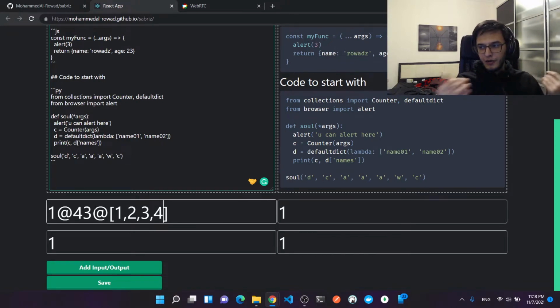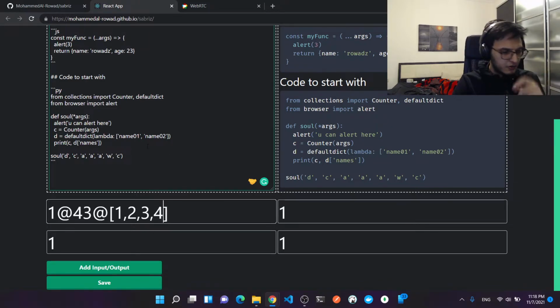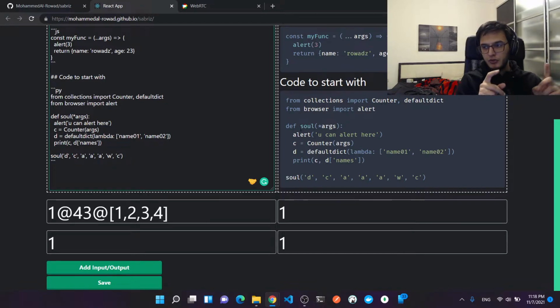And just for the sake of simplicity, I'm not supporting linked lists, queues, graphs, but you can do it. If you are interested, you can definitely expand this. It's really easy. Or it's relatively easy. Another thing is all the functions that the peer needs to write should be named sol, because on the peer I'm gonna try to correct or mark the code that they wrote as correct or false. So it should be called sol, and I'm gonna execute it on all the test cases that the host actually entered. And if all the outputs matched, hey, the code you wrote for that question is correct, else it's false.